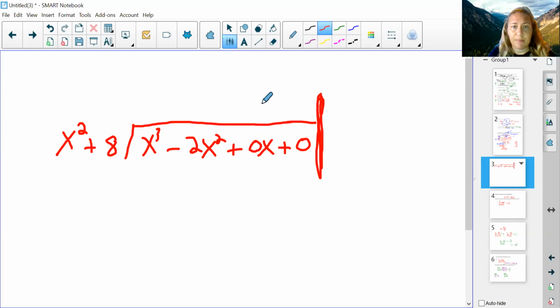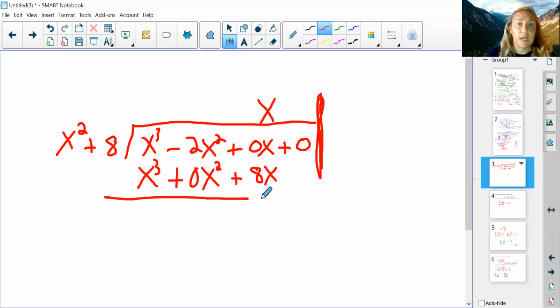Now line it up in the appropriate spot. This is the x place. So I don't want to put x over here. I want to line up by place value. When I multiply x times x squared plus 8, I get x cubed, and then I get 8x. I have to line up my like terms. So when I multiply by x, I actually get a 0x squared, if you will. So put that placeholder in.